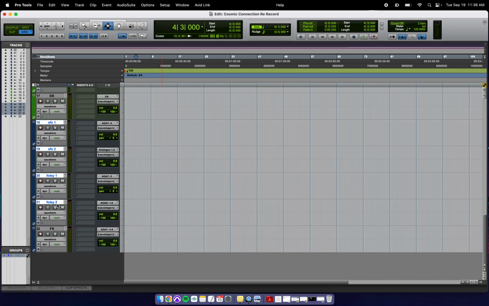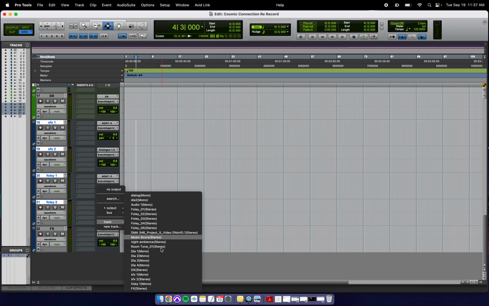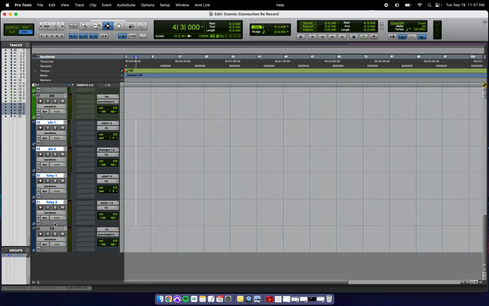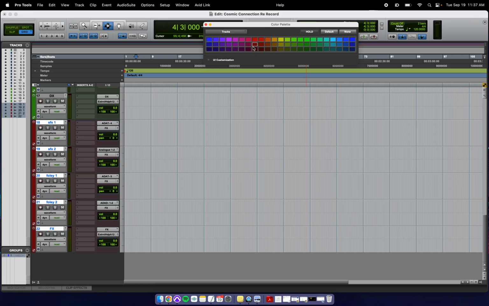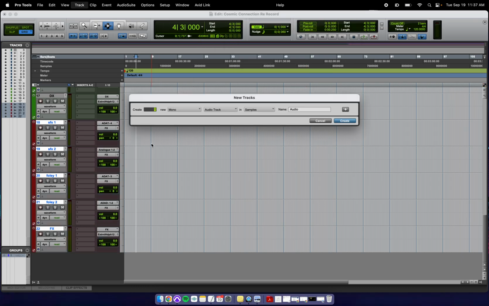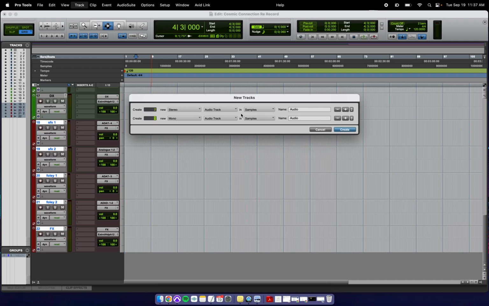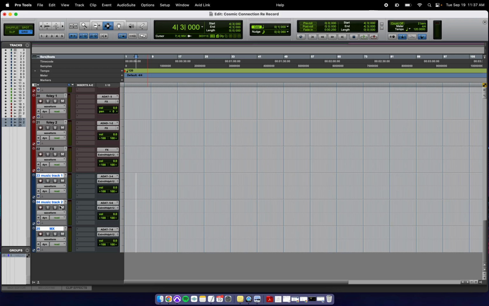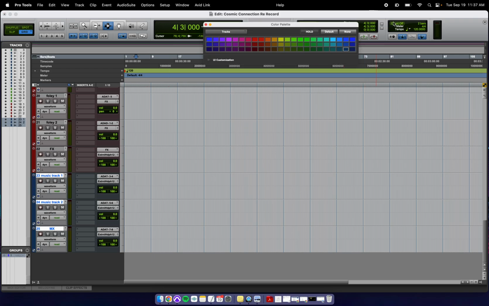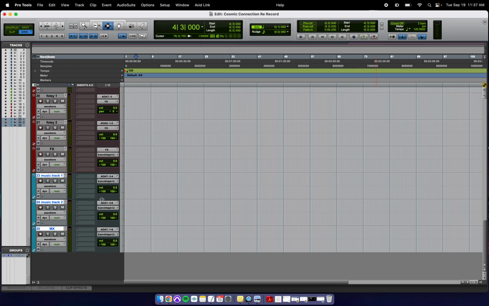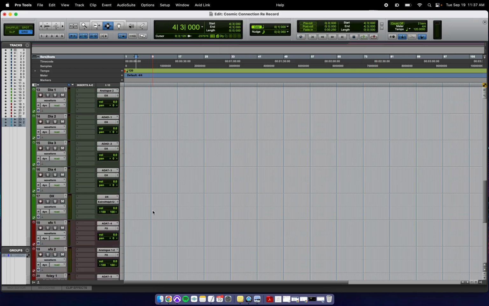Now I'm going to go ahead and grab these, Option Shift, and route them to the effects track. I'll go ahead and color them while I'm here. Make those red. Then we've got to do the same for the music. So I'm going to get two stereo audio tracks and then one stereo audio track. I could have just done three, whatever. I'll call this one MX for music, but then I'll call my other ones just music tracks. So then I have music track 1, music track 2, because it auto-named it. Let's go ahead and recolor this. How about blue? Excellent.